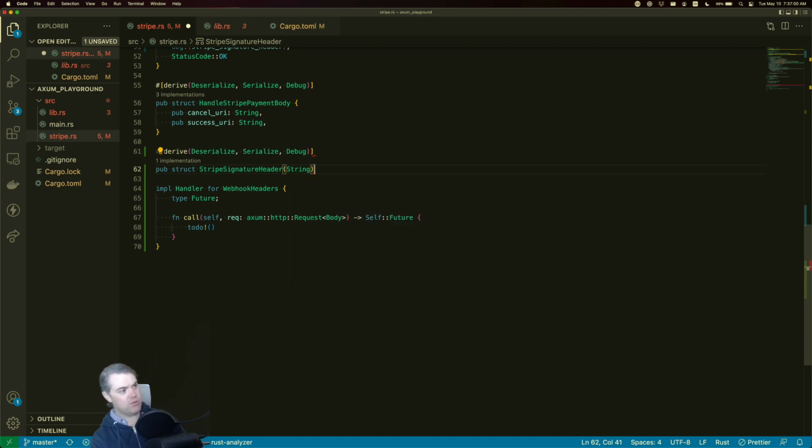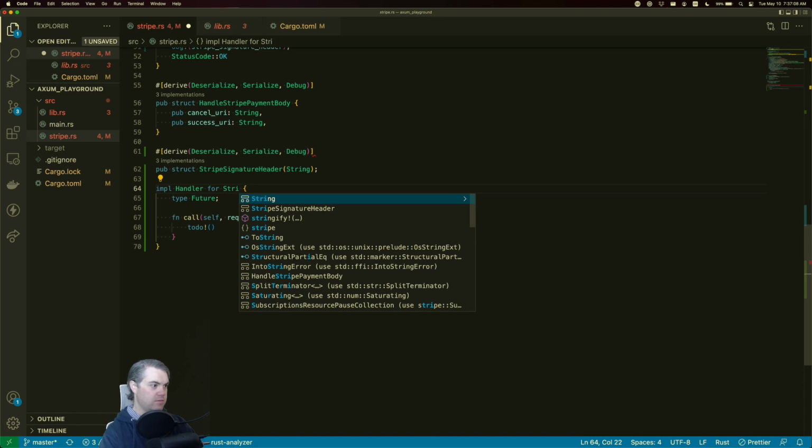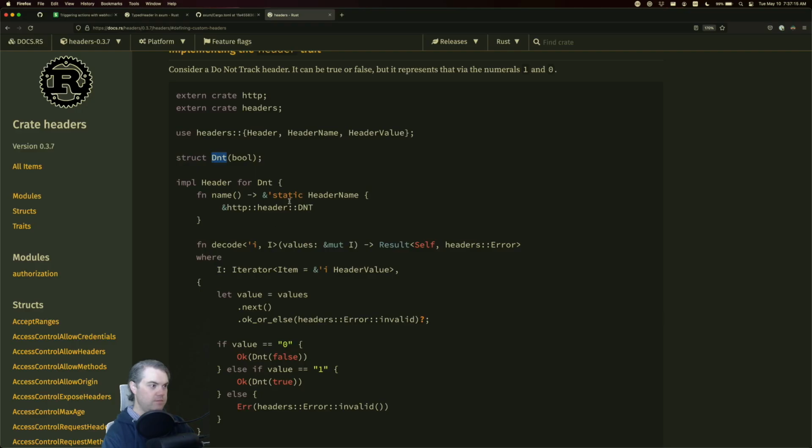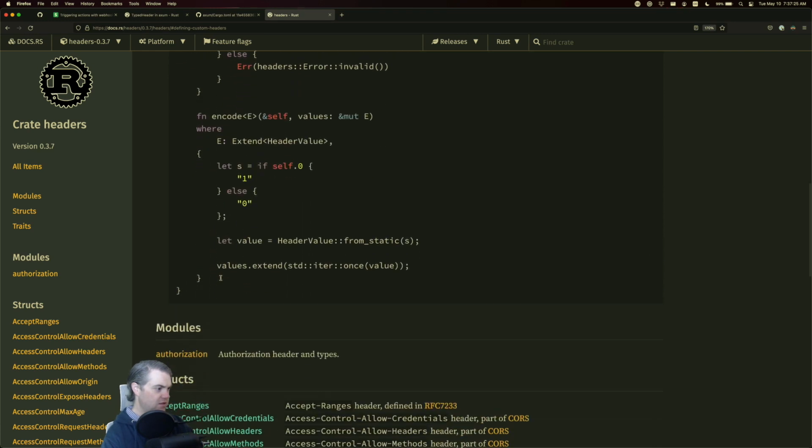So you're going to be a tuple type that has a string inside of it. Okay, so function name. So call is the only one that we have here.